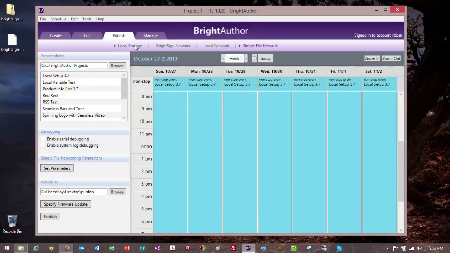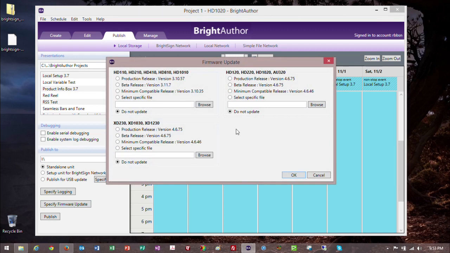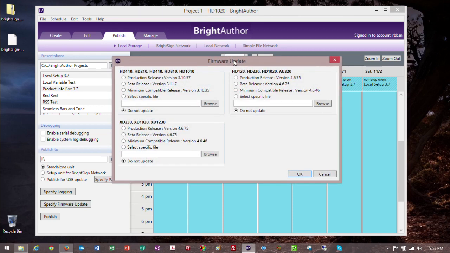So let's imagine I'm going to publish to local storage this project. Doesn't matter how I'm publishing. If I want to include a firmware update, I specify the firmware update and I'm presented with this menu by BrightAuthor. I can choose the version of firmware I want for any of the player models that we support. In fact, let's assume your network and the players in your network are of a variety of different types and models.